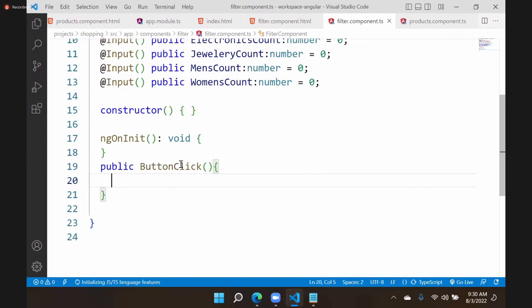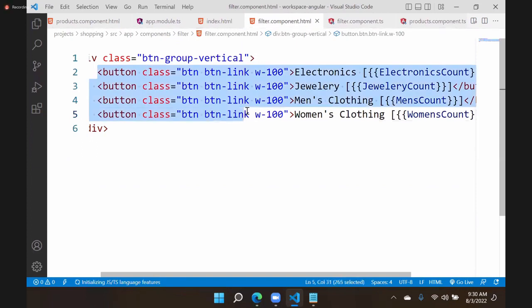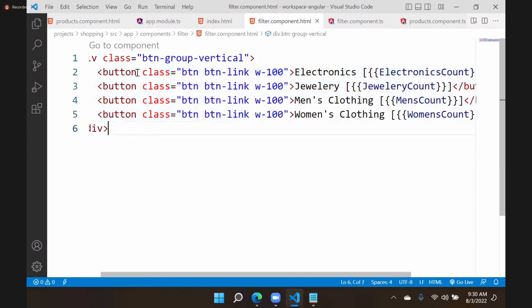This button click will fire, and we need to send the button name. We need to send which button they clicked. Then every button must have a name.